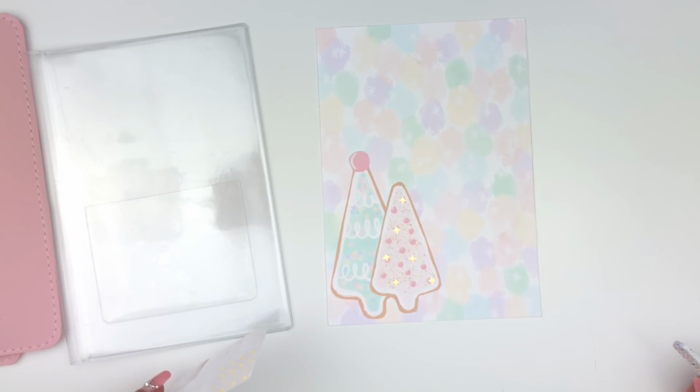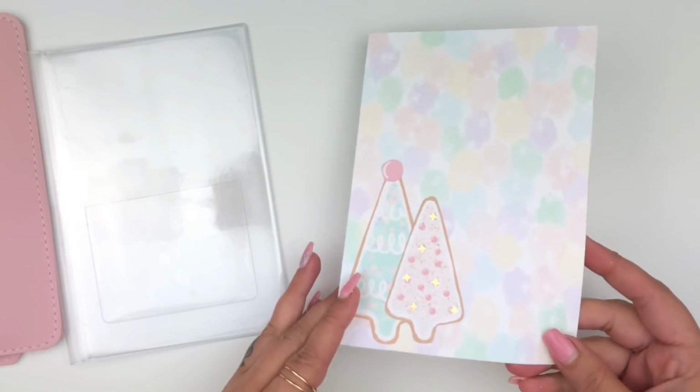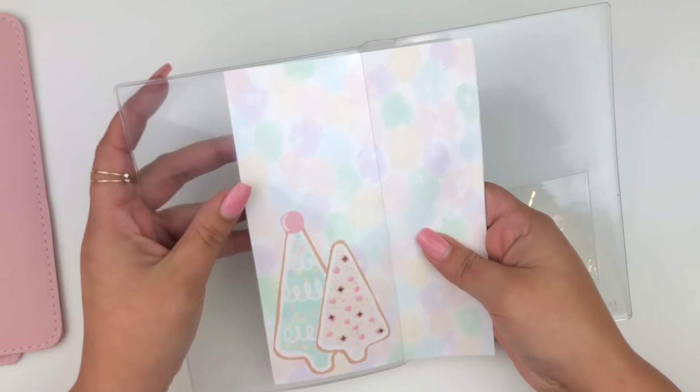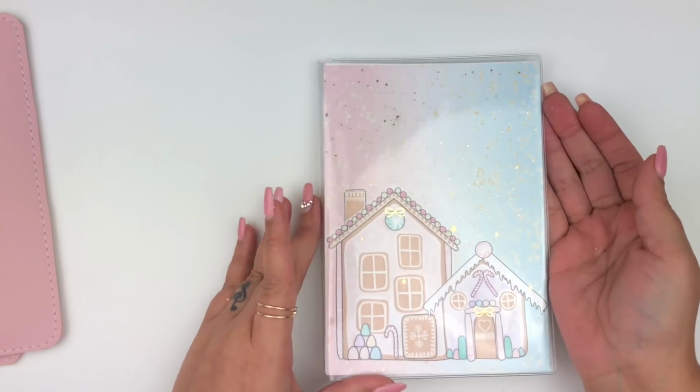I love it so much. Okay, so see there, now it looks like a little foiled die cut. So I'm going to put this one in here. Just like that. Very simple, but I love it so much.